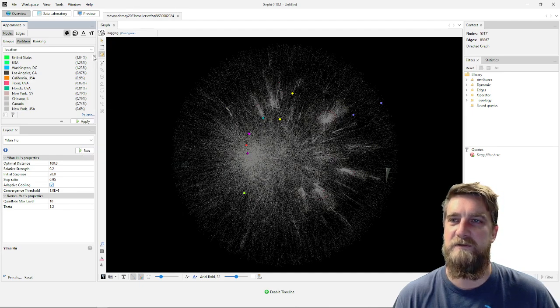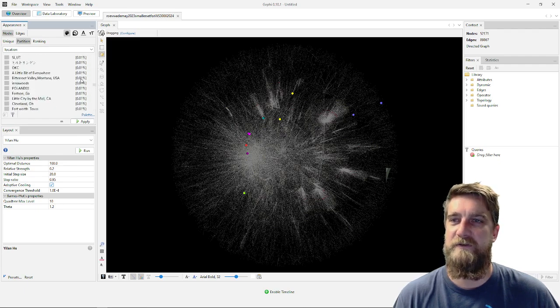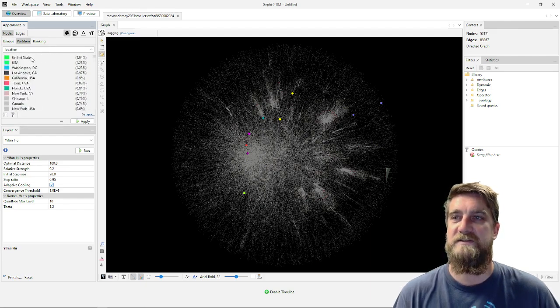Because if we go back and look at this list, I've got colors for the first 8 or 10 attributes, and then everything else is going to be gray because there's such an insignificant amount, 0.01% of our information coming from all these different places. But there's a lot. But a significant amount are coming from these places.